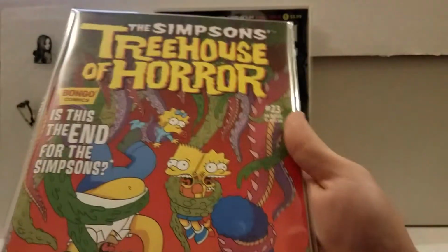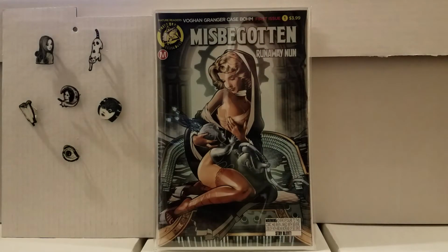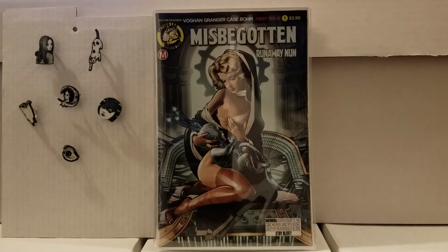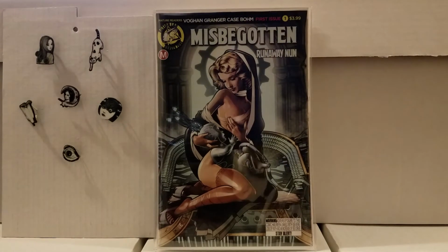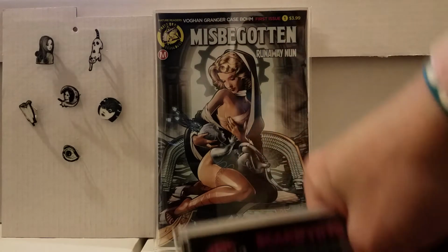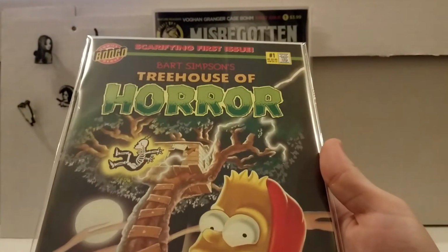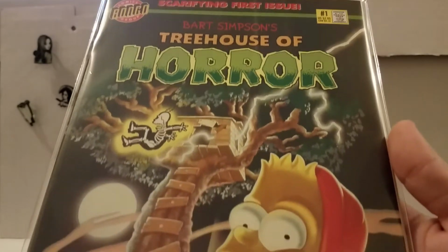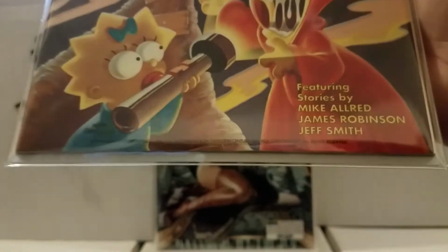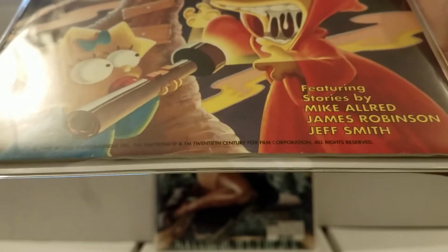You guys know I get the Simpsons Treehouse of Horrors. And while I'm at it, oh my god, that hurt. It did take me a minute to get these apart. And so Simpsons Treehouse of Horrors, these are the ones that I got. This is number 1. And it was very sad. You could see right there at the bottom, right under the 20th, that whole piece was completely flipped up.